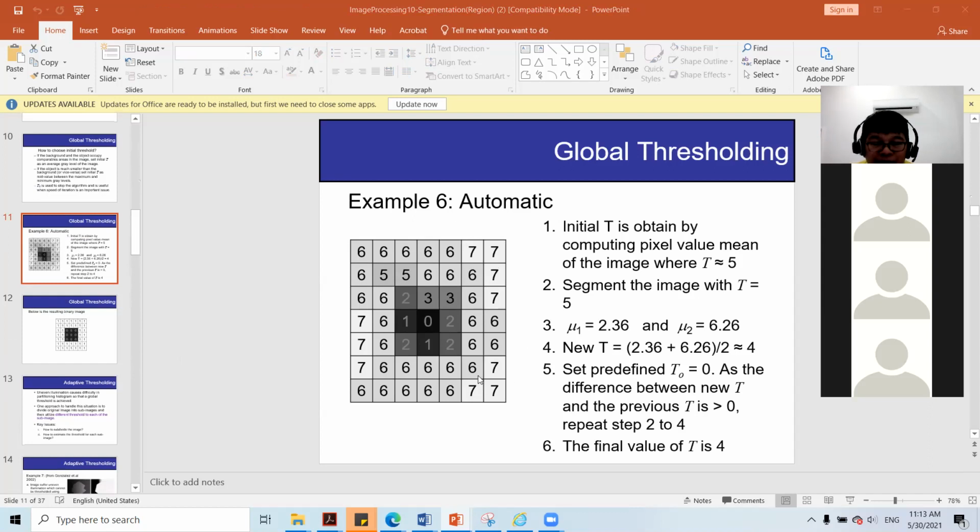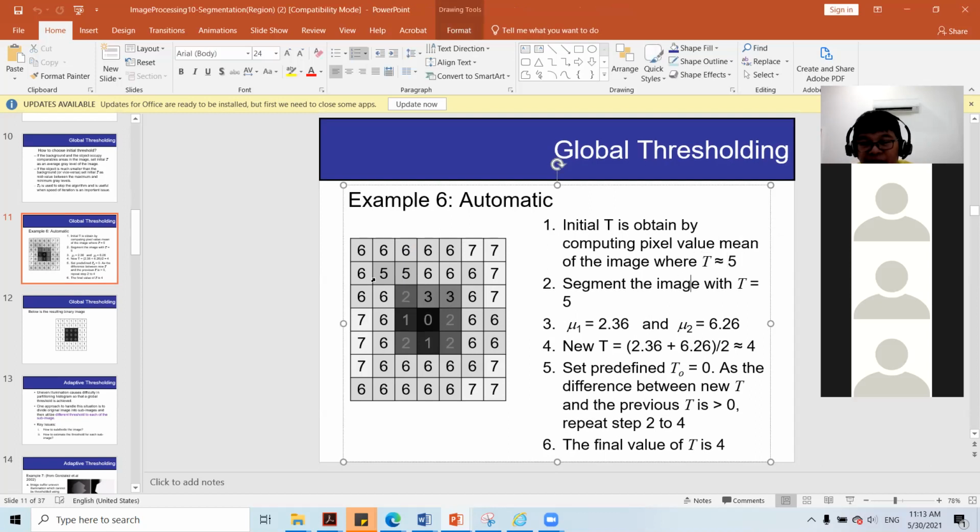Let's say you get this map, right? You have 7 times 7, 49 values. Then you get the mean value as your first mean. Actually, the best way is to get the mean. But another way is you just use a value somewhere in between. For the global thresholding, somewhere in between, like all the values bias towards 6, 7, some bias toward 1, 0 and 3. Then you set, let's say the first value, 5. Let's say 5. Then what happened?